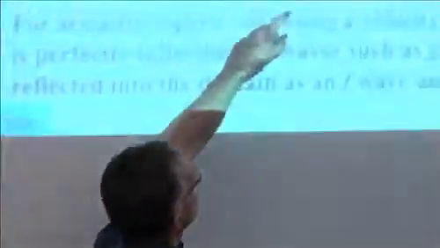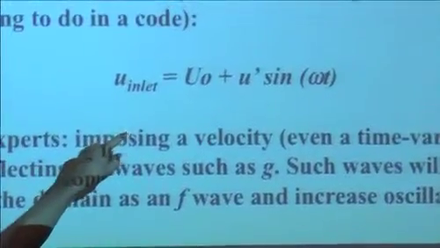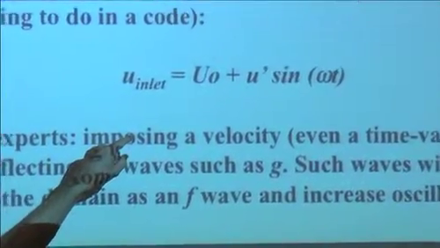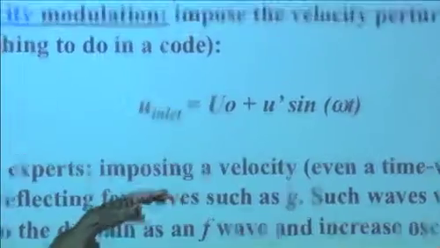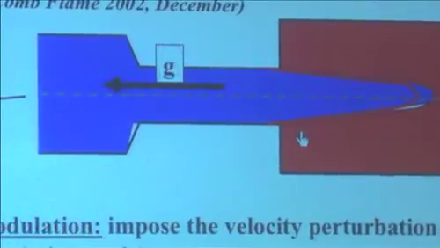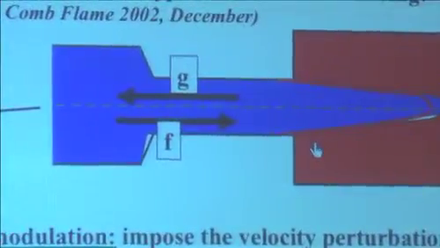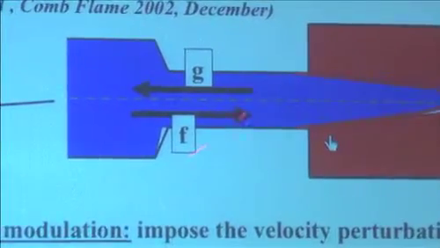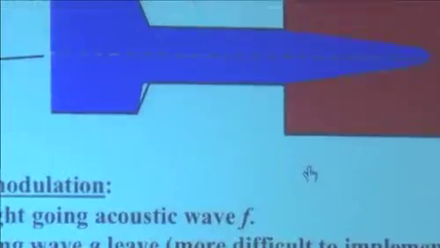U prime, of course, will oscillate here, but if there is a wave coming back, it will hit this zone exactly as if it was a wall. It won't be allowed to go through, so it will be reflecting. And that will mean trouble. So that means that here, the wave G coming back from the flame to the inlet will hit the inlet and be reflected as another wave, and that can lead to self-excited mode.